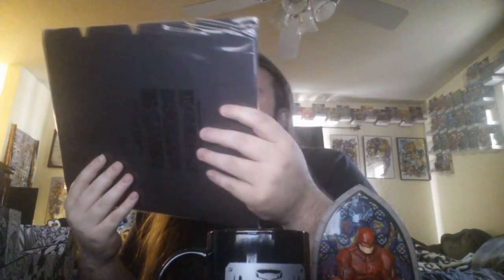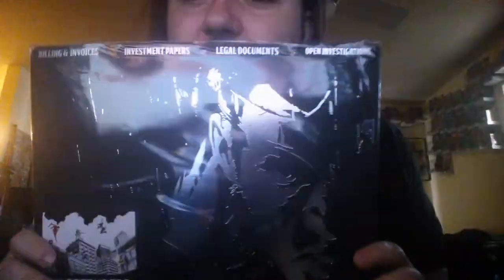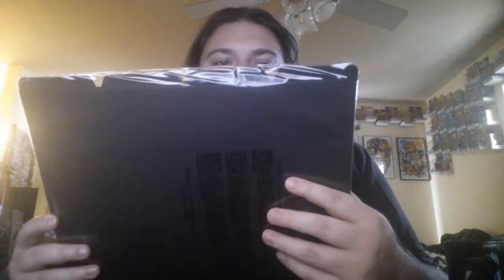Very detailed things in here. Jessica Jones covered, Luke Cage covered, Daredevil covered — where's the Iron Fist stuff, dude? Anyway, we're at the last item here, other than the pin, and it's folders. Of course it's folders. I can't tell who that is on the cover. Anyway, Defenders File Folder Set. Don't knock over my tray. I'm not sure whose face that is — is it Punisher? Could be. I kind of want to open it up to see who all's on here, because if it's a set, I'm assuming it's a bunch of people's faces from the Defenders. Punisher is technically in the Daredevil Season 2.